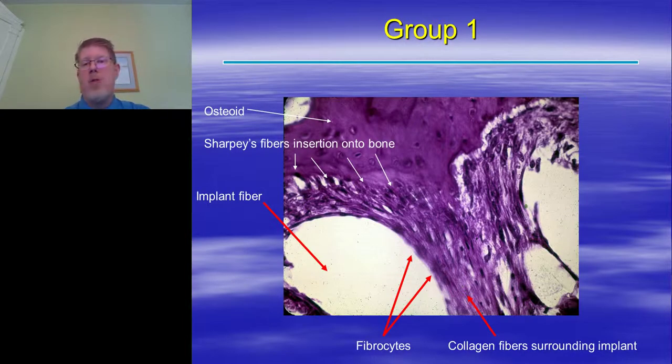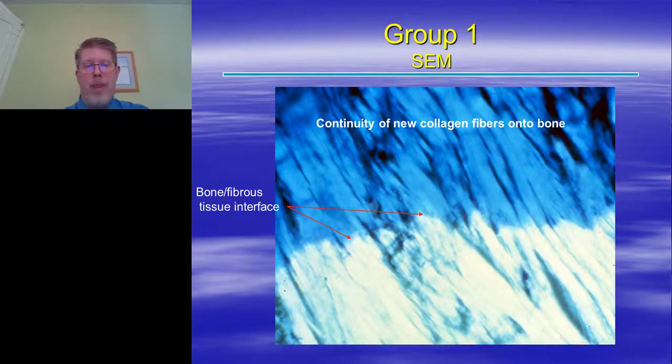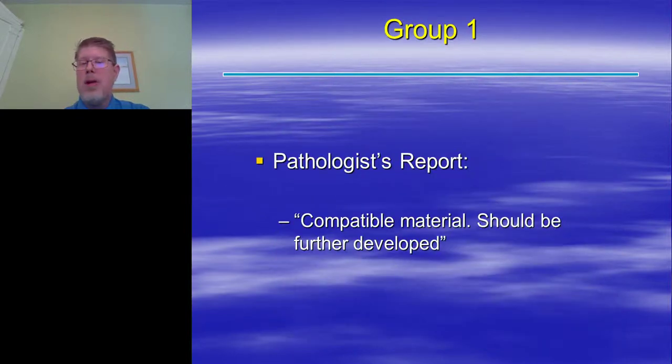In the animal that everything was done properly with pure aseptic technique, you have great ingrowth into the fibers themselves. Everything looks wonderful. You have wonderful continuity for collagen fibers. Again, everything looks fantastic. You send it to your pathologist, this biomaterial, this implant that you've been working on for the past 5 years. They look at it and they say, it's great material. Continue development on it. Got something.